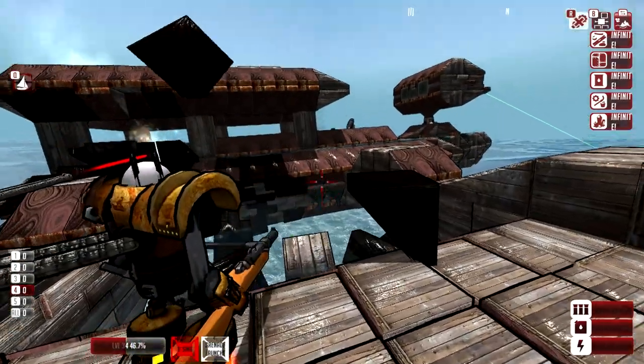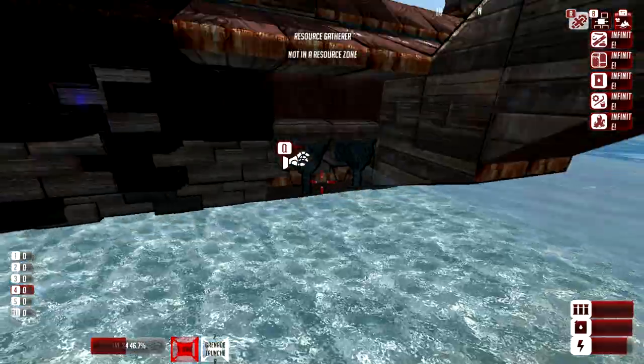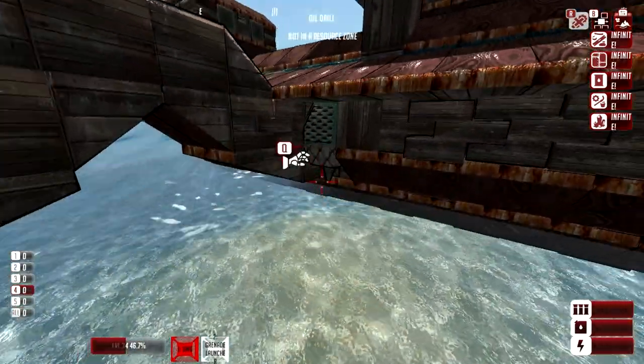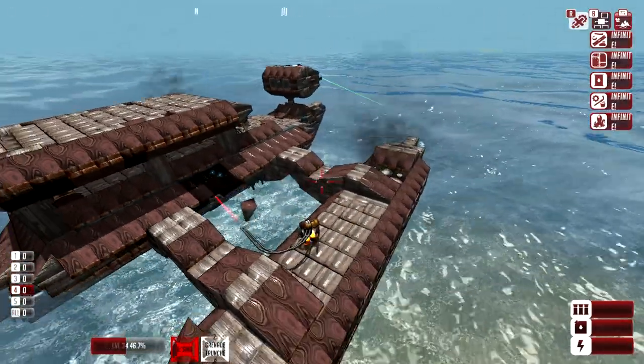So yeah, we are ready for the blockade. We are done building, done fiddling around. Also put some resource gatherers here and there as well. Some resource ones here, and an oil one over here, so we're good to gather our own resources if the need arises. So yeah, let's cut straight to it.